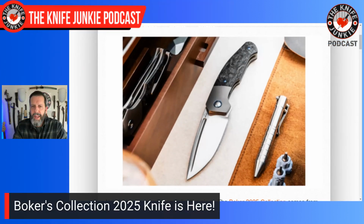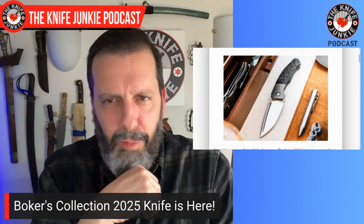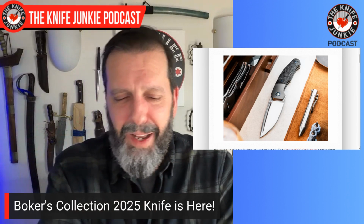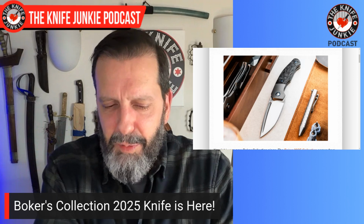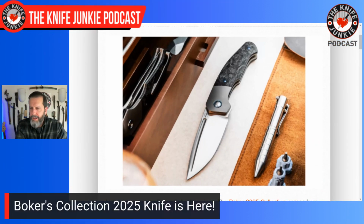You have 3.38 inches of Magna Cut blade steel on that broad drop point. A pretty elegant looking knife here with a long spine-following fuller. So long fuller all the way up to the tip, so you can be using that middle finger to flick the sucker open at pretty much any spot on that blade where it's available. It has a very subtle edge side flipper. So just a regular flipper. It's just pretty hard to see as it's pretty small.